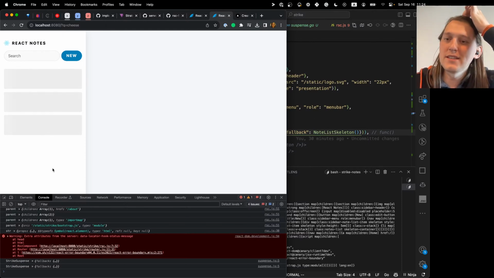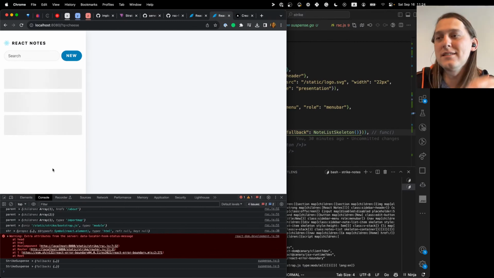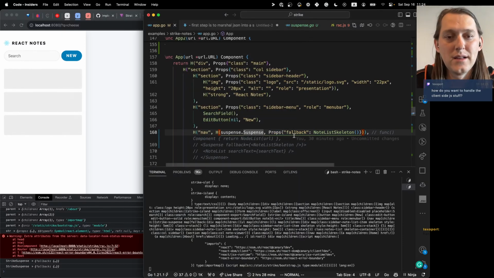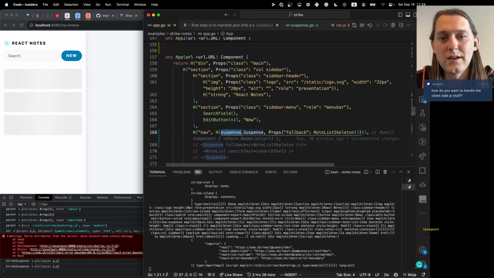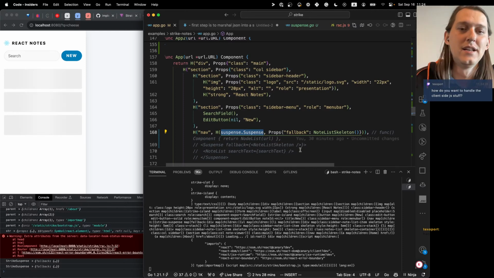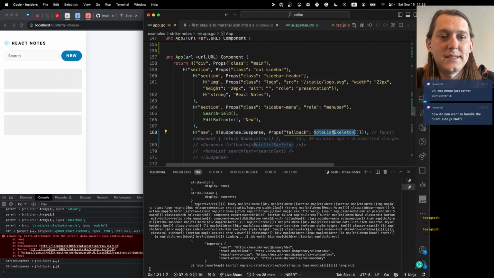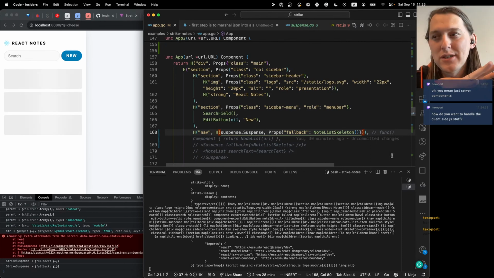So it shows this skeleton, and this skeleton is something that we got from a fallback property on the component. And you see that I'm using this function as a component, as a tag name, instead of primitive tags, but this is some function, right? So I can do this and I can pass this fallback thing, but then I can create some async function that is going to be resolved later.